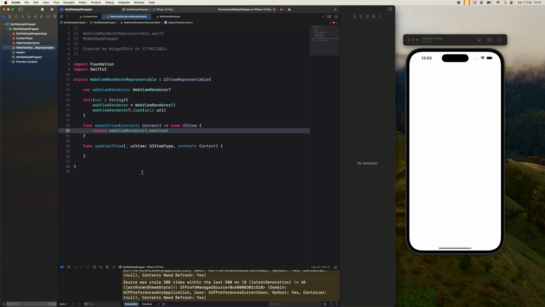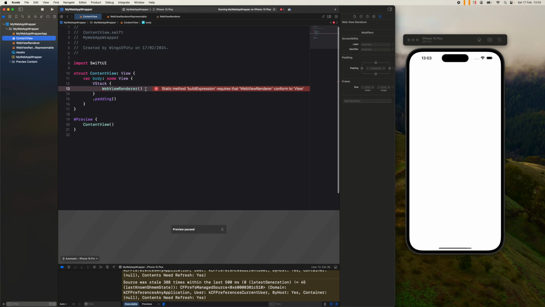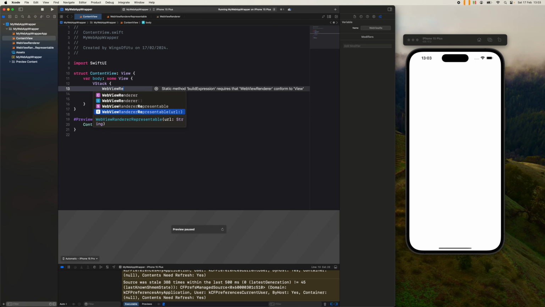So now if we go back to our content view, we can now use this. We're going to do web view renderer representable. Just representable, you can see here. And I'm going to pass in a URL to it, http www.google.com.